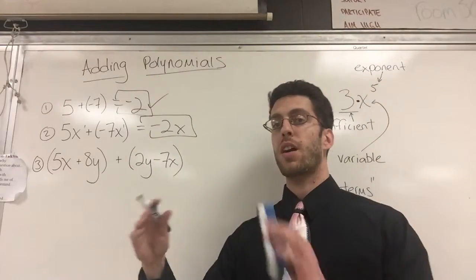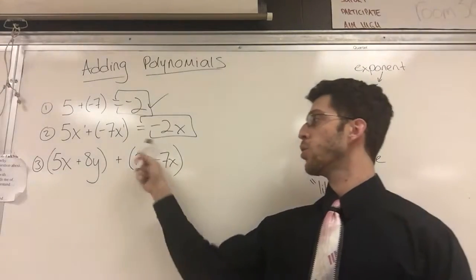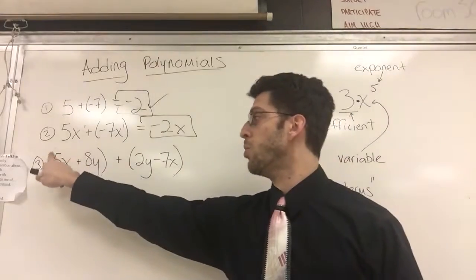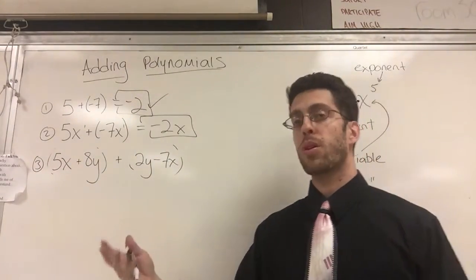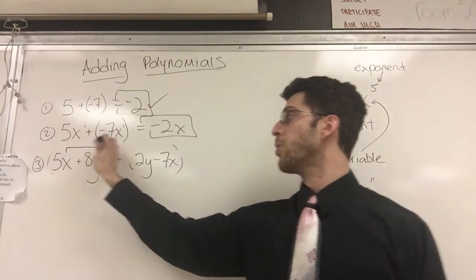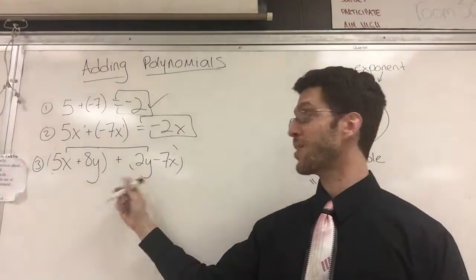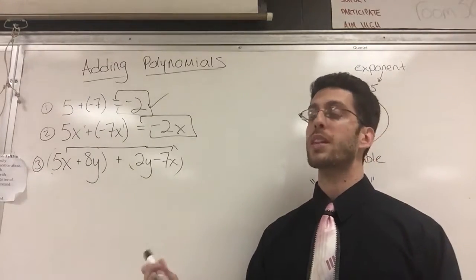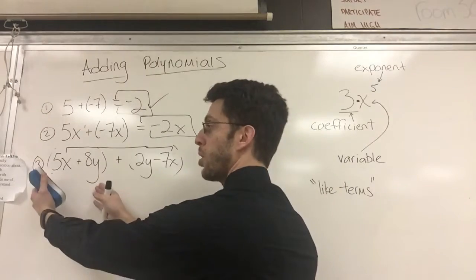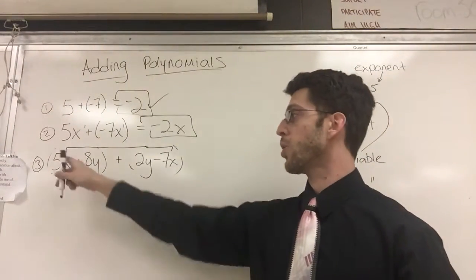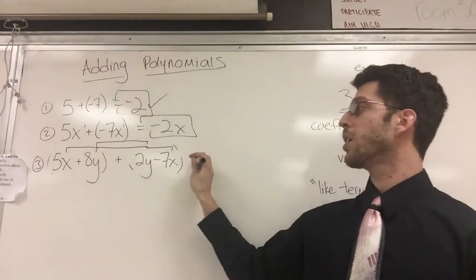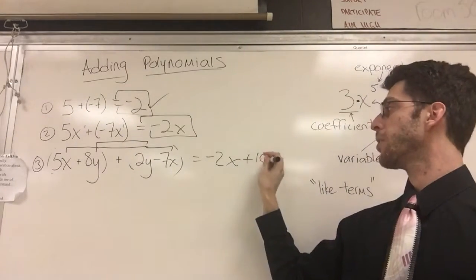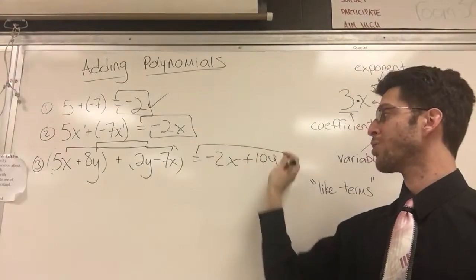What you want to do is eat the parentheses, is just saying, I brought this to the party, you brought this to the party. But when you drop it off at the table, you're taking the bags away. So you can almost ignore the parentheses. You're taking the bags away and you're putting all the good stuff together. So I would do this. I would just draw a line connecting my like terms. I would draw my lines connecting my like terms. 5x plus negative 7x. Some people don't like that and they actually take this whole thing, put it underneath and line up their like terms like that. I would just draw a line to my like terms here and my like terms here. 5x plus negative 7x, that's negative 2x. 8y plus positive 2y is 10y. Again, these are not like terms, so you're done. Don't try to combine them.